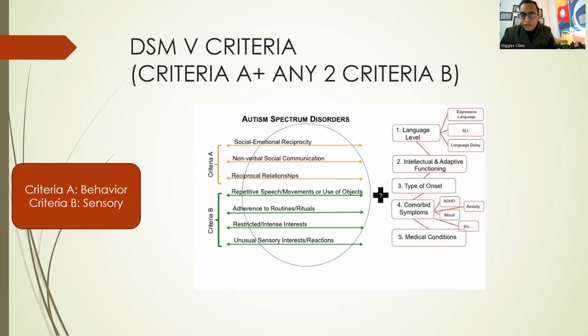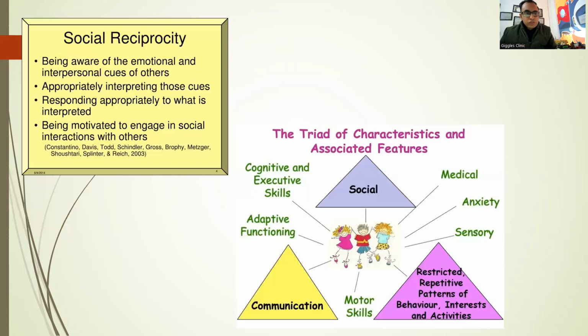So these are some of the new additions which have been made in DSM-5, along with problems which are associated with the comorbidities, like adaptive functioning issues, they may be ADHD, anxiety problems, gut issues, language impairment, so many functional and cognitive impairments or delays. So these were some of the associated comorbidities which were now being present in DSM-5, which were not present earlier in DSM-4 or ICD-10.